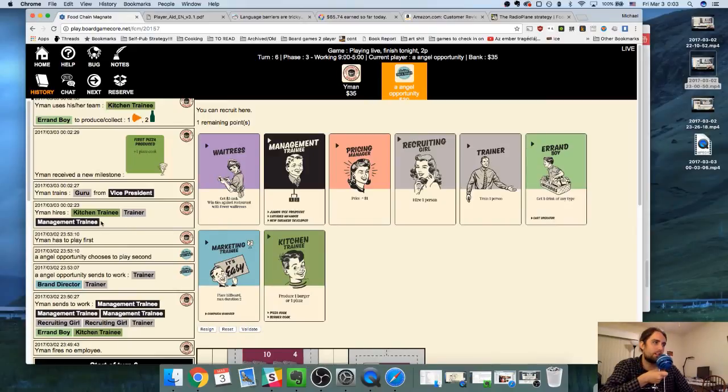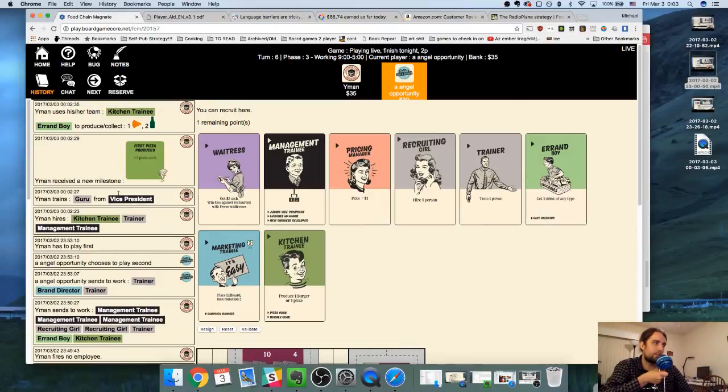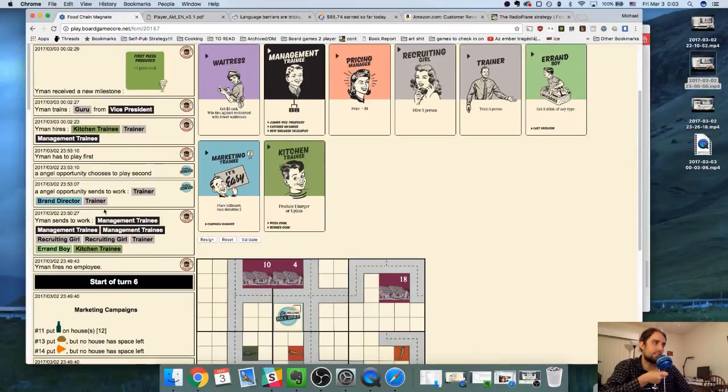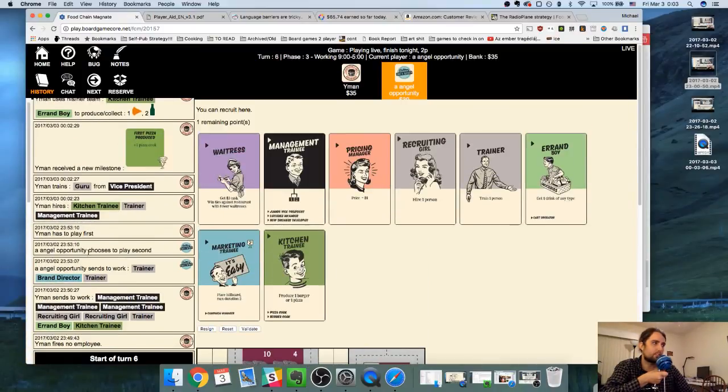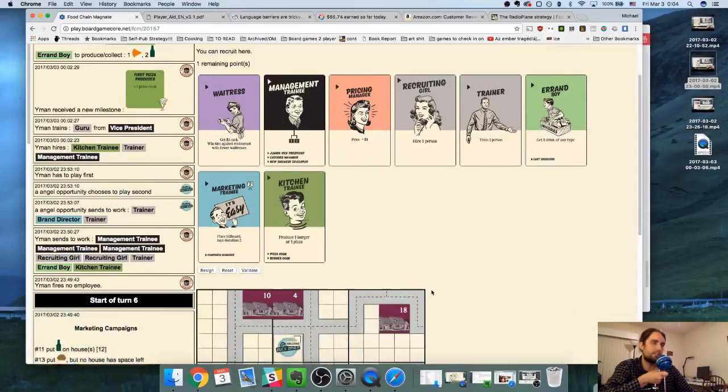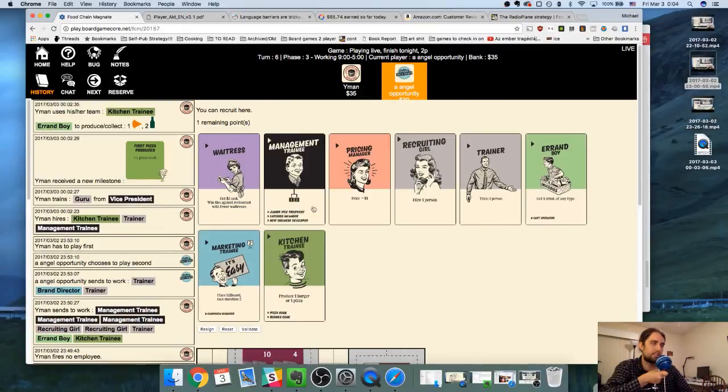Kitchen trainee, trainer, management trainee. He got a guru. He got a free pizza cook, which is nice, I guess. The thing he doesn't have is a way to set demand, which is probably why he got more kitchen trainees and stuff. Because currently he has 3 total kitchen trainees and a guru. He can pop out a chef next turn.